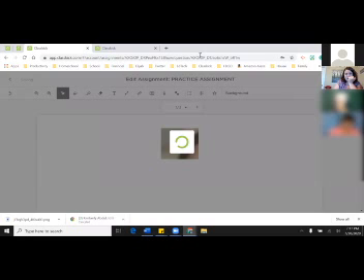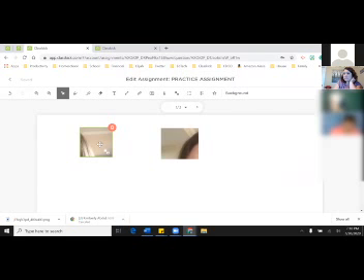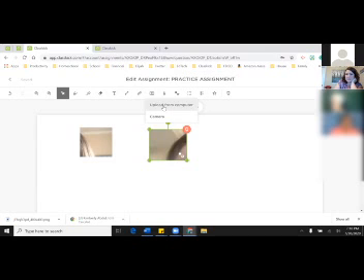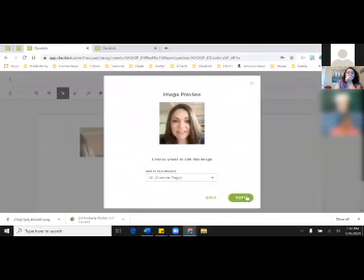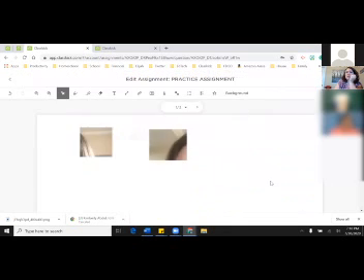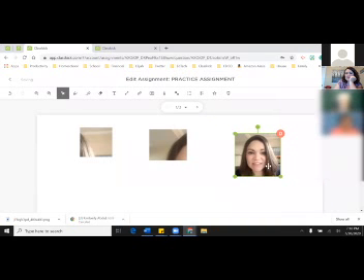I'm going to show you real quick. Yes, you can attach a PDF to make the assignment, and I'll go over that real quick. But notice as soon as I click on this, you see that little symbol in the bottom right corner? That tells you that it's a manipulative. I could use that same exact image, and I can use the whole image, and you can see that there's not that little symbol in the corner, so that's not a manipulative.